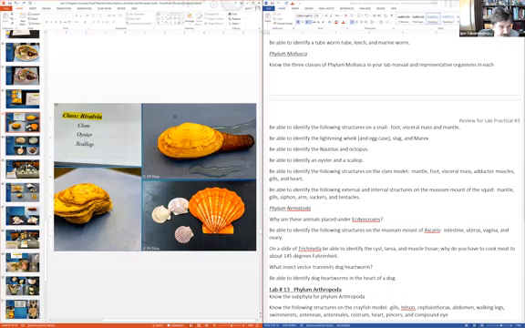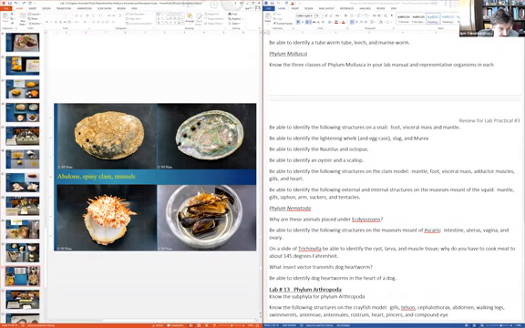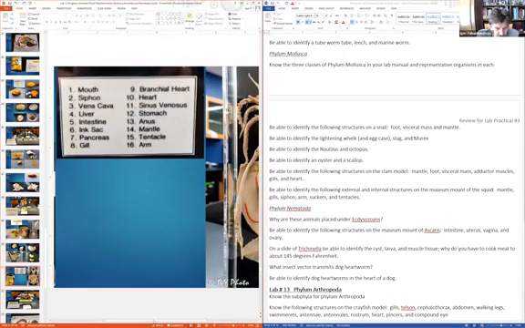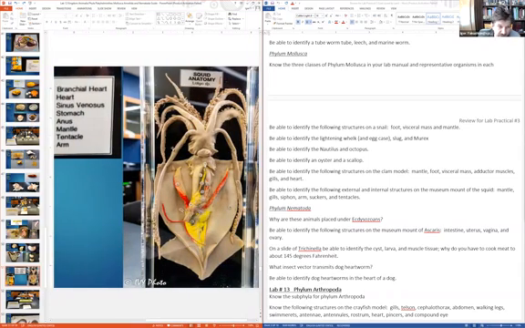Oyster, scallop, spiny oyster, abalones, mussels, all of them pretty tasty if you're into seafood. Some people don't like it. Well, I do. Be able to identify structures on a squid. Now let's take a look at the squid, this guy right here. It could be a little bit tricky. Some of the structures are kind of hard to see, but look, that one is definitely longer than this one, right?